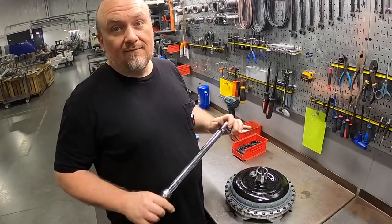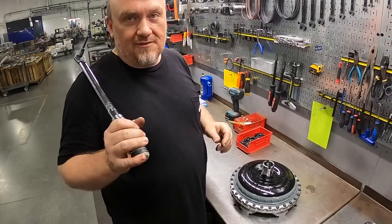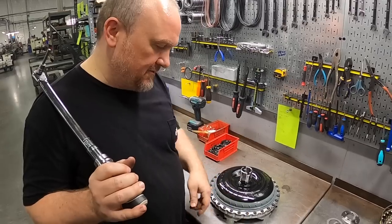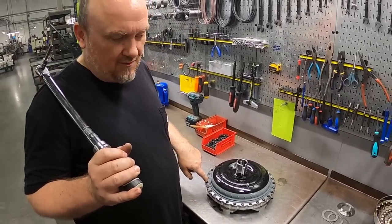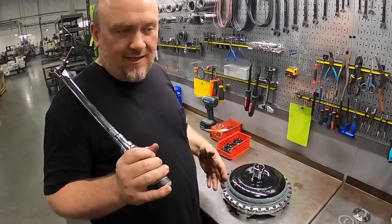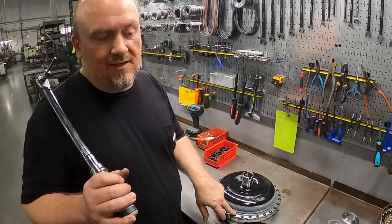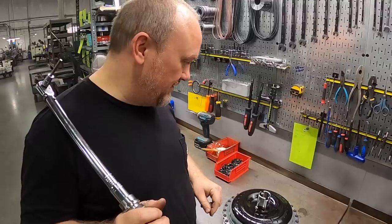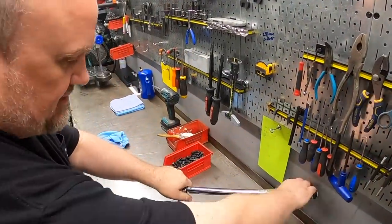And would you have a different spec if it was a steel bottom cover? We'll typically go 25 foot-pounds on the steel with the same 5/16-24 imperial fastener. We do have another cover option that we use for our big shaft converters. Those torque to 30 foot-pounds. But it can vary from manufacturer to manufacturer based on material type and thread size. So always follow your manufacturer's recommendations specific to your brand of converter on that. We'll just go around and tighten these to spec.